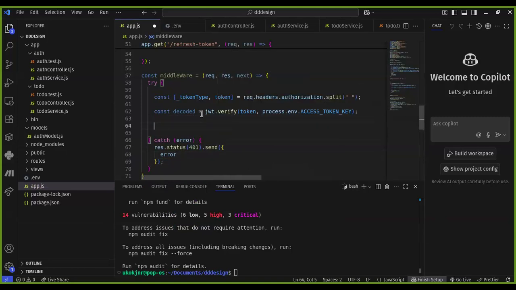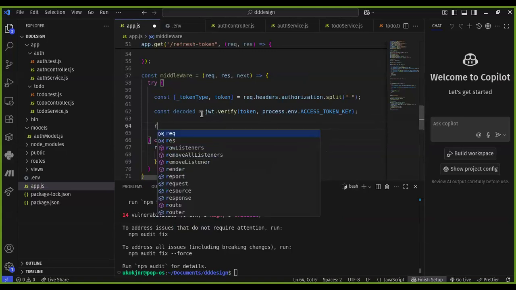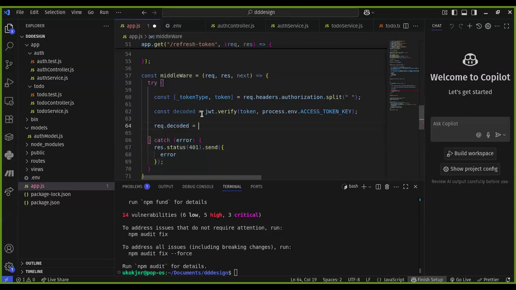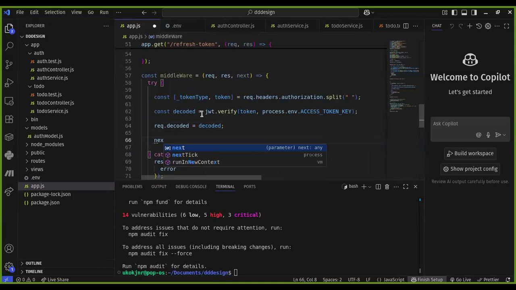Then at this point I'll just call next. Wait. So if everything goes well, we call next. So I can decide to wrap all this in like check the token type and also wrap it. There are no multiple token types I'm using, so no need.